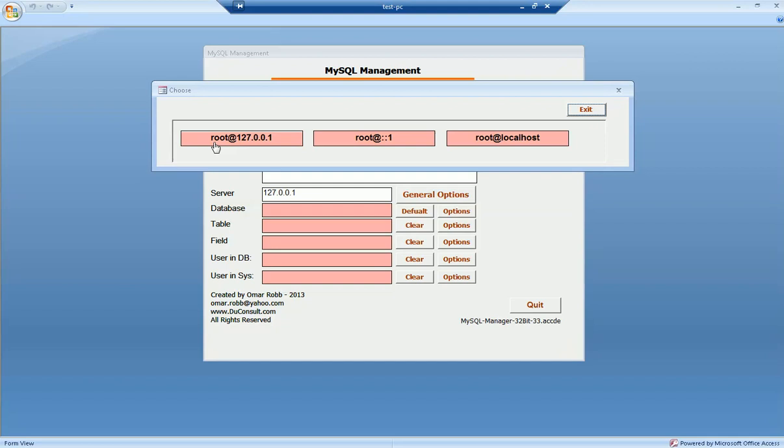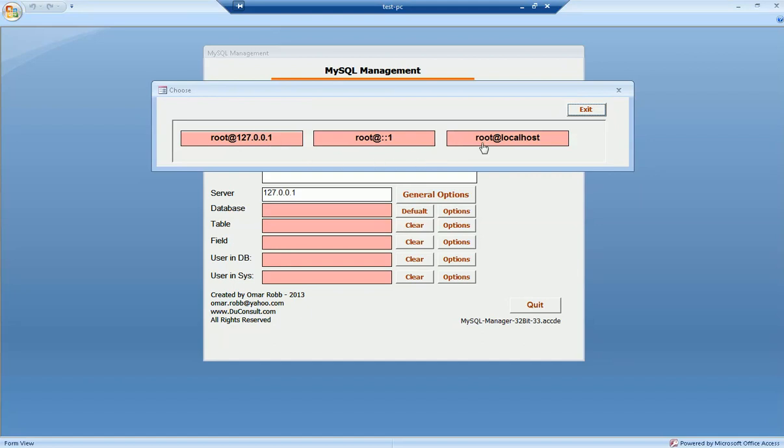This user has accessibility to the system through 3 hosts. Host in MySQL terminology means the client computer name or the client computer IP address. So the records here are saying, for example, this one, it means that root is able to access the server through the IP address 127.0.0.1.